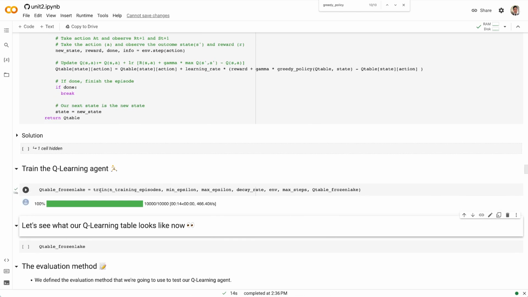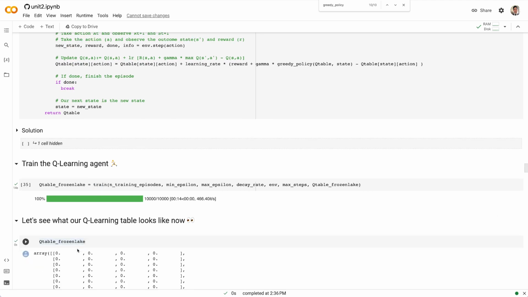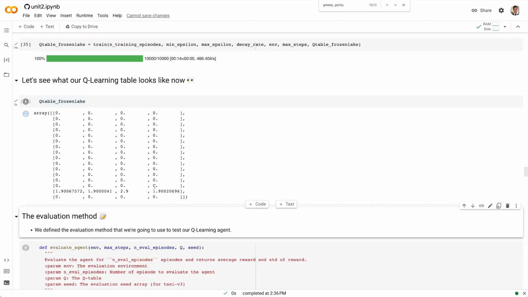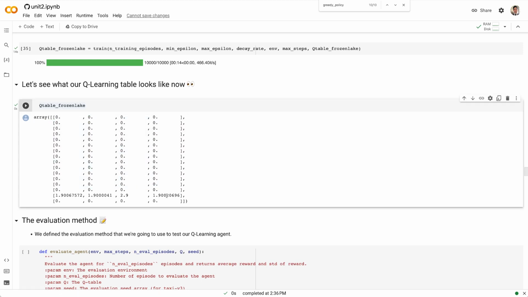Awesome. Okay, so the return value of this train function is the qtable. So if we just run this, we'll look at the qtable. The qtable is mostly empty, but these things are very valuable. And what are these things? So this is the value at this particular location, this state and action pair. Which state is this? 15. Which state is 15?